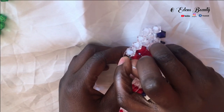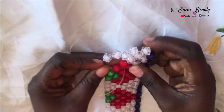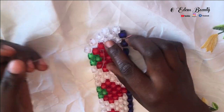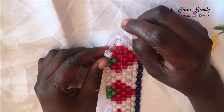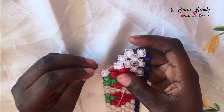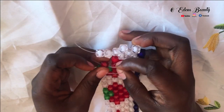So at this point, the thread I'm using is finished, so I'm just bringing the two edges together, then I'll tie it later. So I'm just trying to bring the two threads together at one point so that I can be able to tie it very firmly.